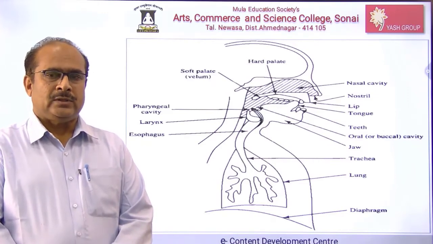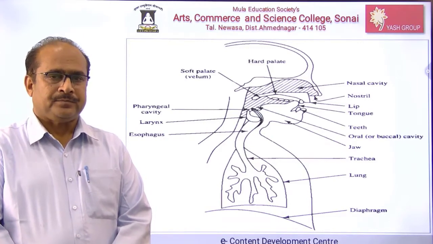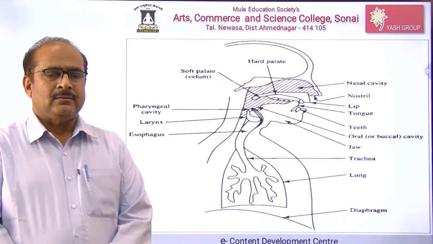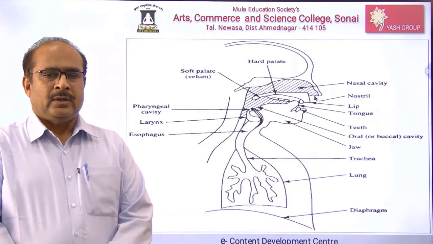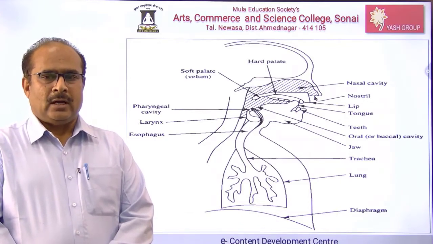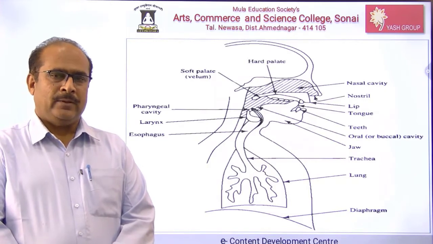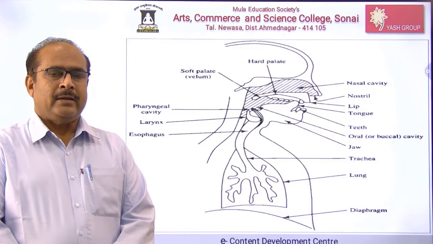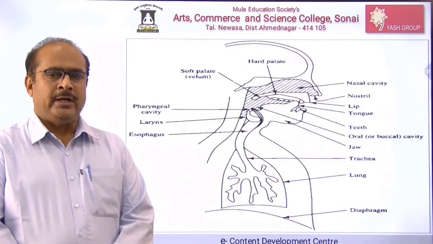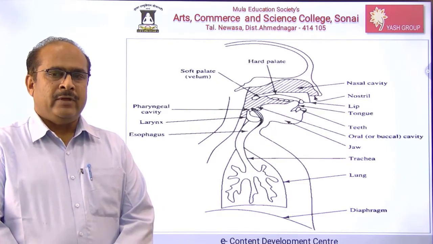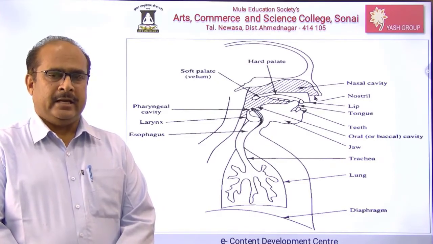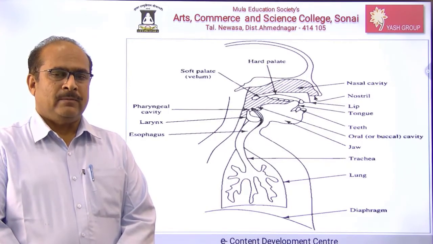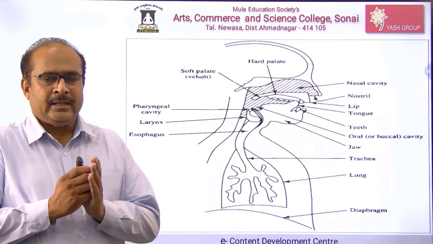As you can notice, nasal cavity, hard palate, soft palate, pharyngeal cavity, larynx, and some other elements are shown there. Also, you can see our lungs. So, whenever we have to produce the sounds, our lungs take in the air. So how does it happen? Our lungs are like sacs, and whenever we have to take in the air, the walls of lungs come close and then they go apart.